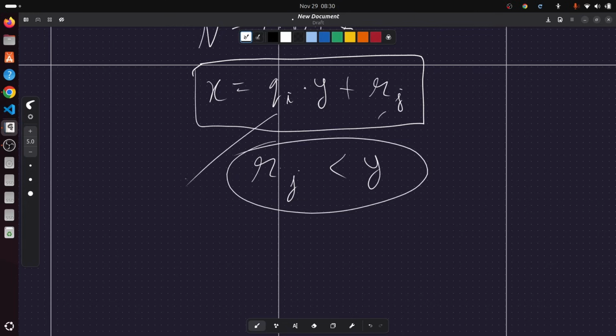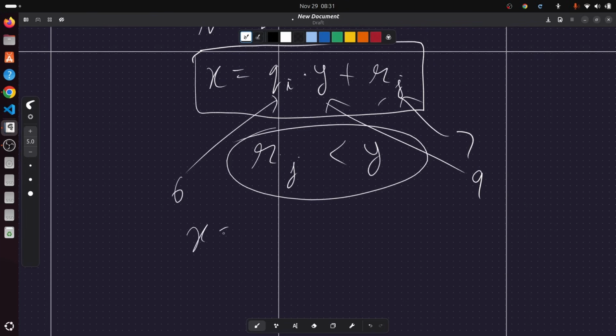Okay, so now let's try to do it again. If we want the quotient to be 6 and the remainder to be 7. Since the remainder is 7, y has to be at least 7, right? So let's just keep y as something, let's say 9. Then what does x turn out to be? x turns out to be 6 into 9, 54, plus 7, 61.